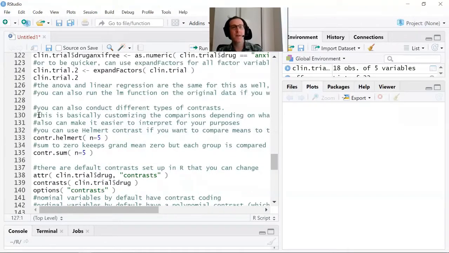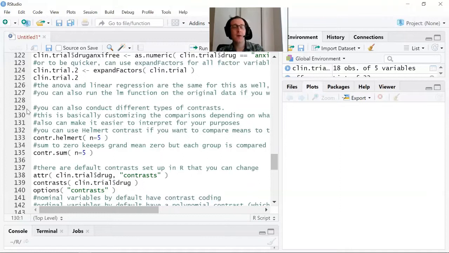So another thing that you can do is that you can do different types of contrasts. What I've shown you so far is basically having one group and then every other group is compared to it. And then when you get each of those tests, what you're getting is whether that reference group and the comparison group are significantly different from each other.